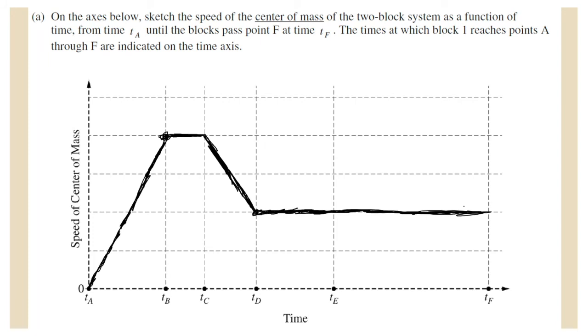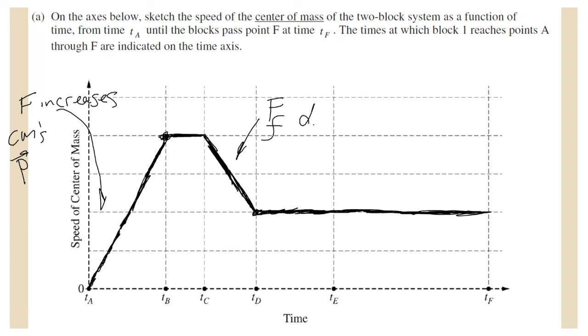Take a second to pause this video here and write that down, making sure you make any corrections to your graph or any notes here. We'll actually take a moment to write some notes here. We'll say the force increases the CM's, center of mass's, momentum. And then we'll say here the friction force decreases the center of mass's momentum. Take a second to pause this video here and write that down. When you hit play, we'll take a look at the scoring guide.